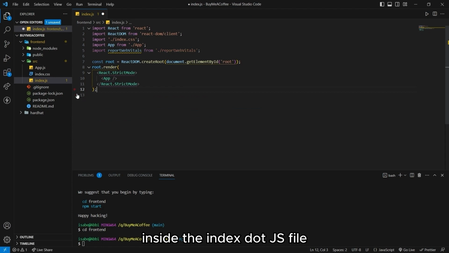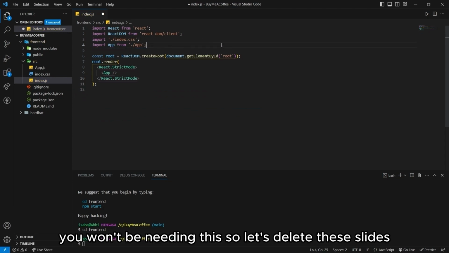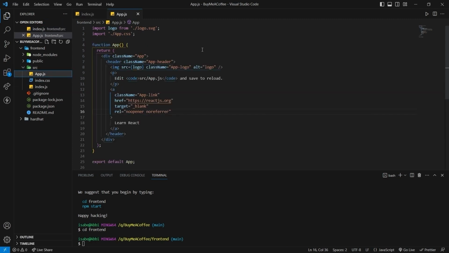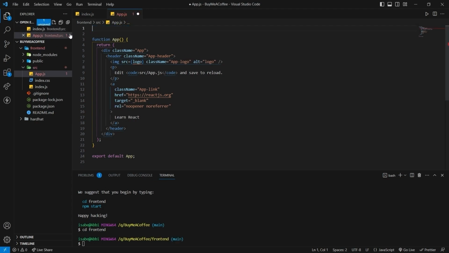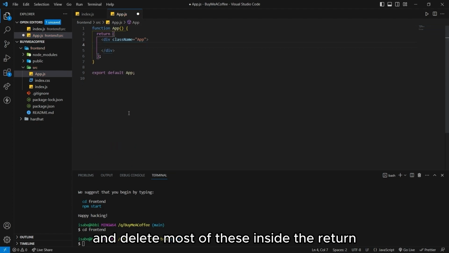Inside the index.js file, we won't be needing this, so let's delete these lines. And in our App.js file, we can also delete this and delete most of these inside the return.